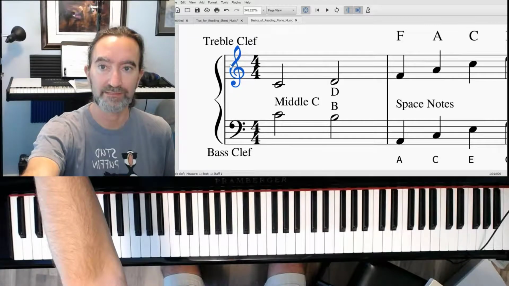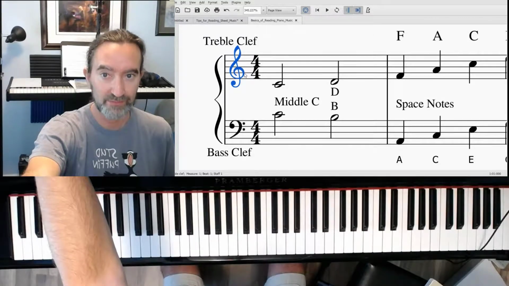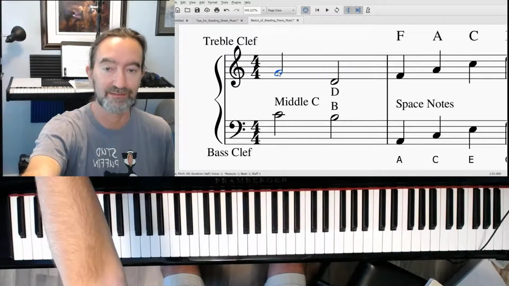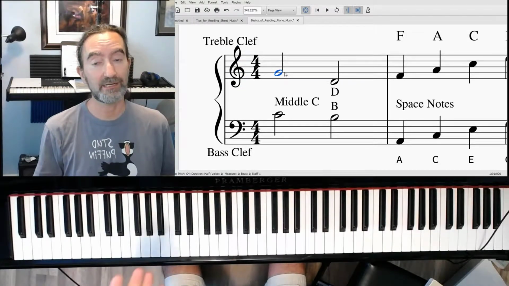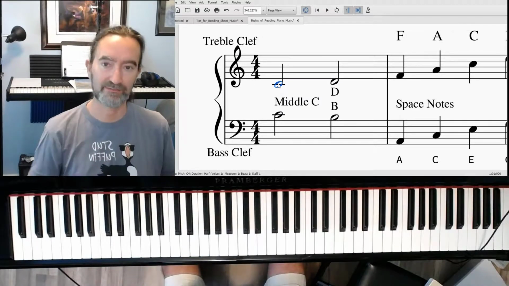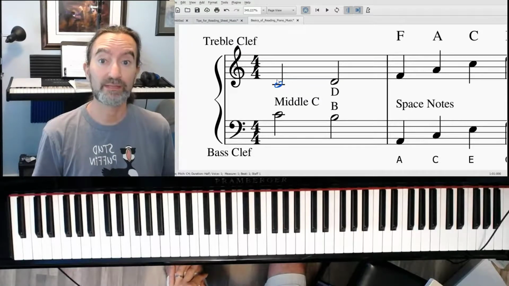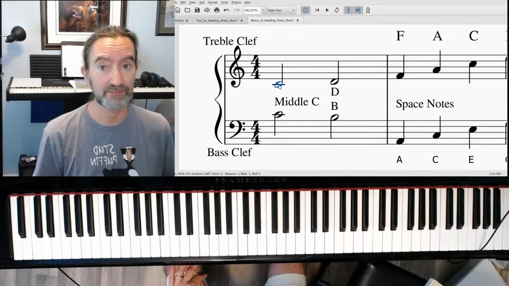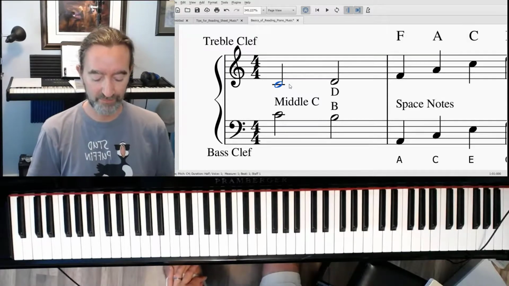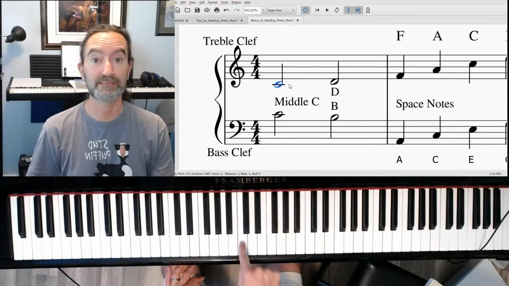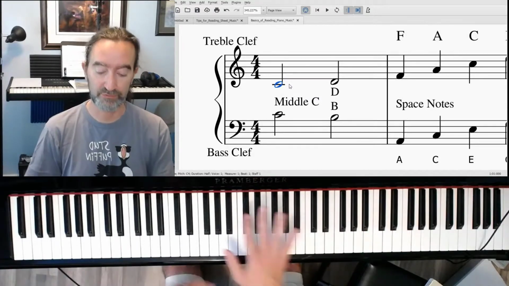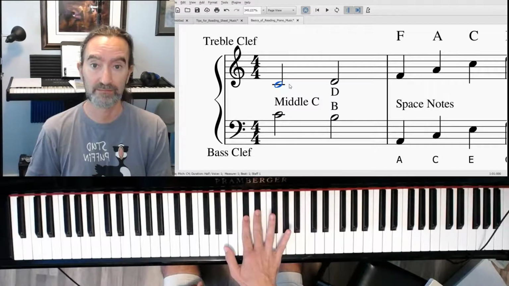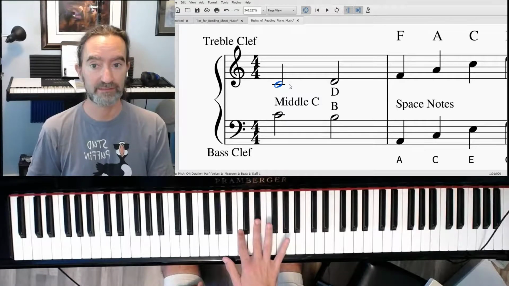So if I follow this around and use this second line up to create a G, guess what note goes on this line? G. So if I was to move this note up here, this is a G. This is the G above middle C. Now, we need to learn where middle C is first. Let's not get ahead of ourselves. Middle C is going to be this first line below the staff in the treble clef. Now, in case you haven't remembered, middle C is the C closest to the middle. Remember to find the 2 black notes closest to the middle and go just to the left to find C.